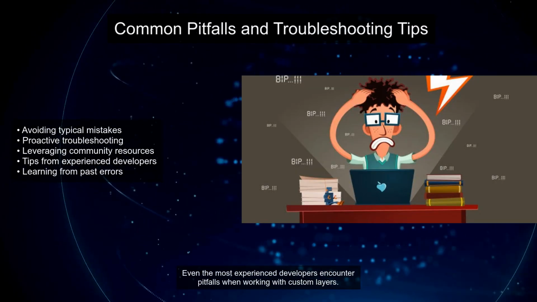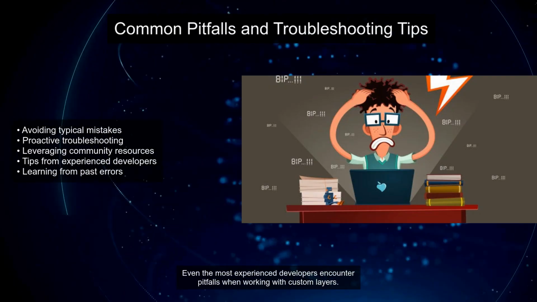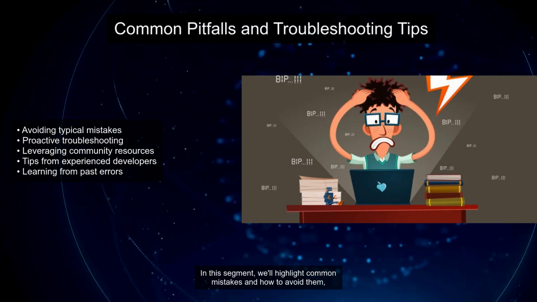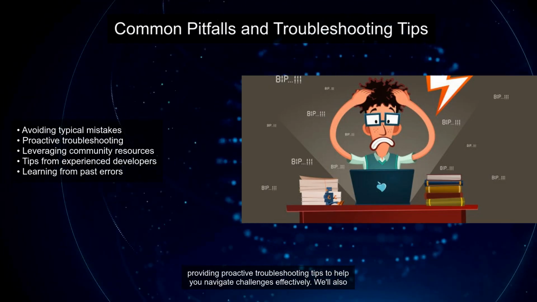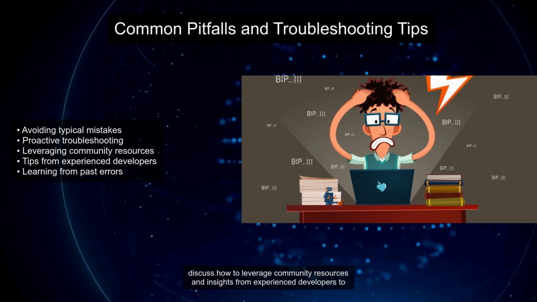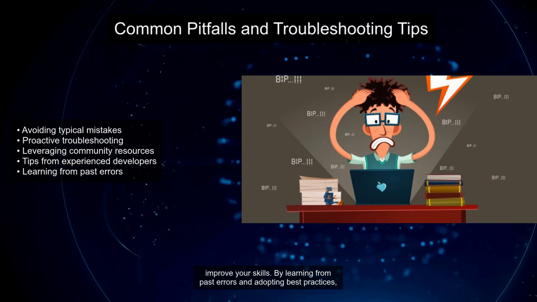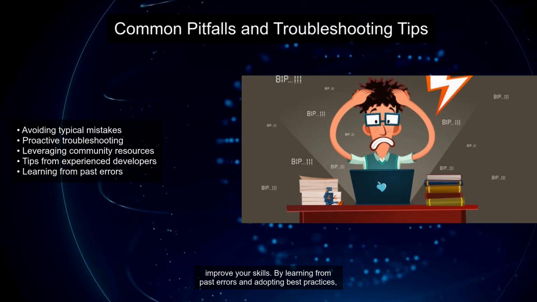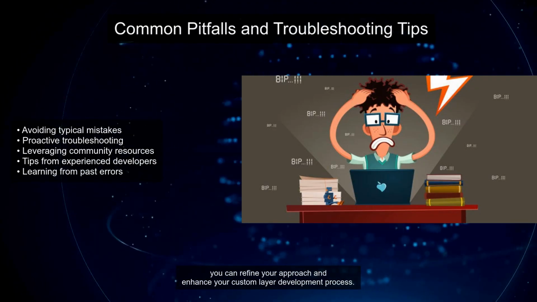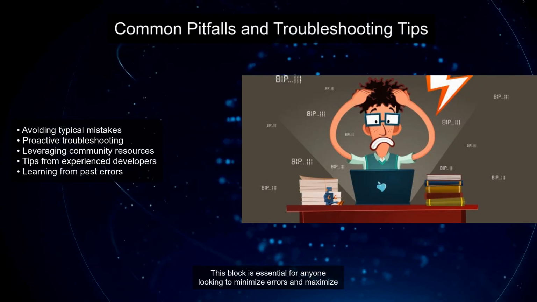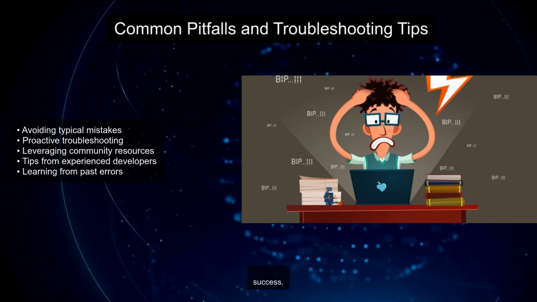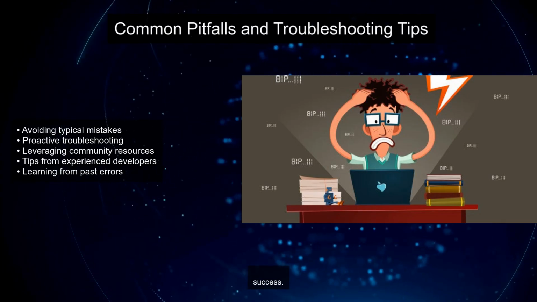Even the most experienced developers encounter pitfalls when working with custom layers. In this segment, we'll highlight common mistakes and how to avoid them, providing proactive troubleshooting tips to help you navigate challenges effectively. We'll also discuss how to leverage community resources and insights from experienced developers to improve your skills. By learning from past errors and adopting best practices, you can refine your approach and enhance your custom layer development process. This block is essential for anyone looking to minimize errors and maximize success.